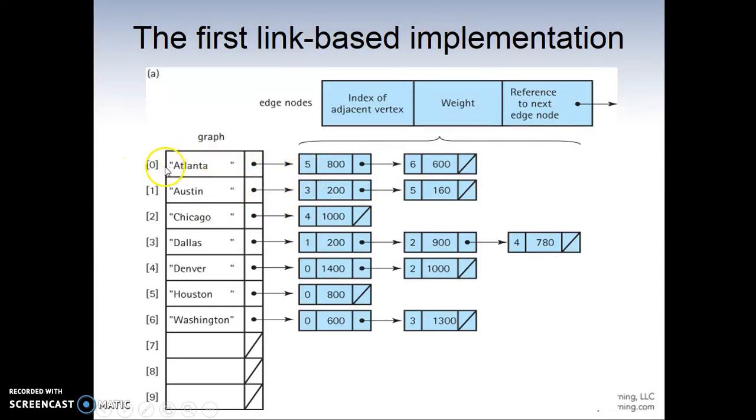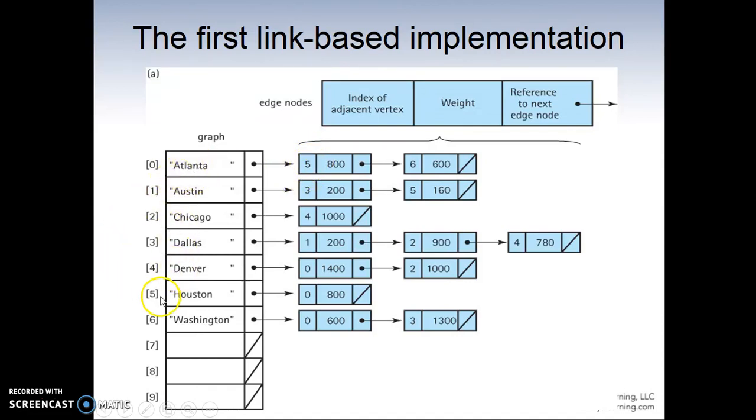So this is an array that contains the vertices and a reference to adjacent nodes, which point to the index of that vertex.